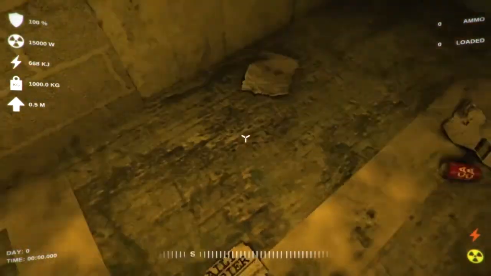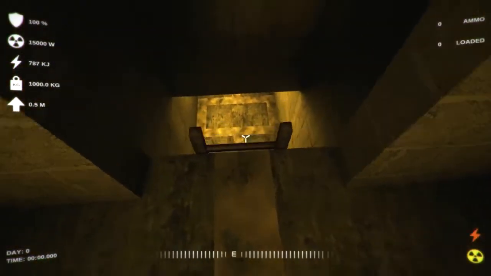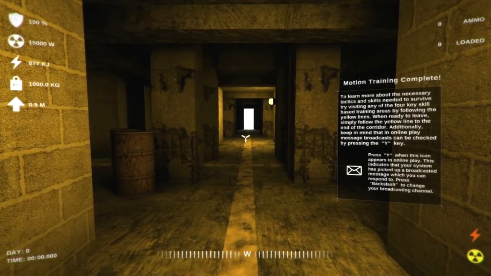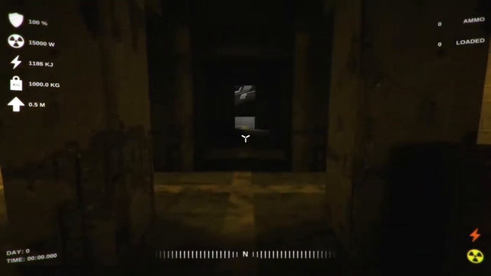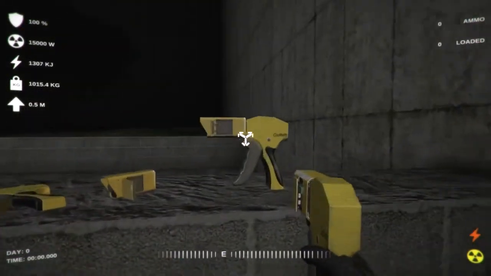That's a lot more. Let's see. What's this? Daily Courier. And it looks to me like, oh, did you see that? Getting off the ladder? You can look forward now when you get off the ladder. Excellent. Additionally, keep in mind that in online play, message broadcast can be checked by pressing the Y key. Press Y when this icon appears in online play, because you have a message. Okay. Let's go here first. Pick up everything we can find, because we're going to be able to put stuff together.